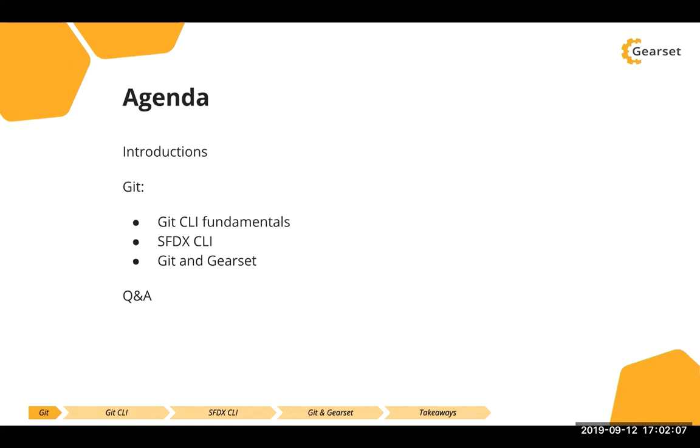From there, we're then going to dive into Salesforce DX and the CLI that they provide there. Again, we're going to step through the process of working with the CLI to create scratch orgs, link up a dev hub, log in, and pull the changes down onto our local machine.